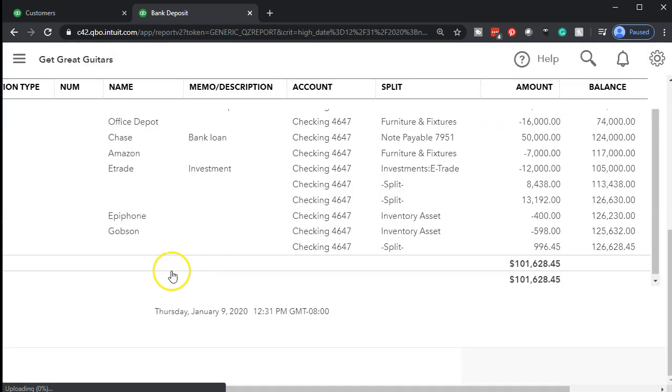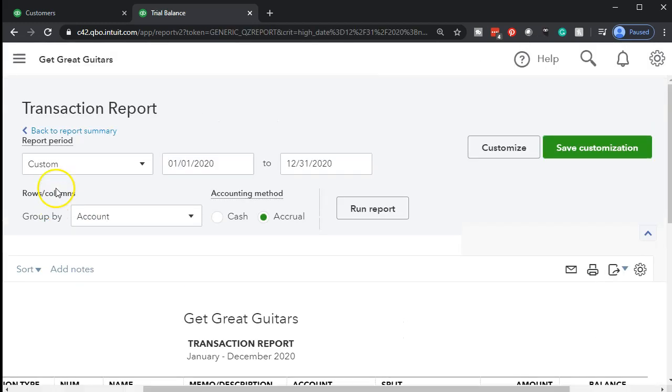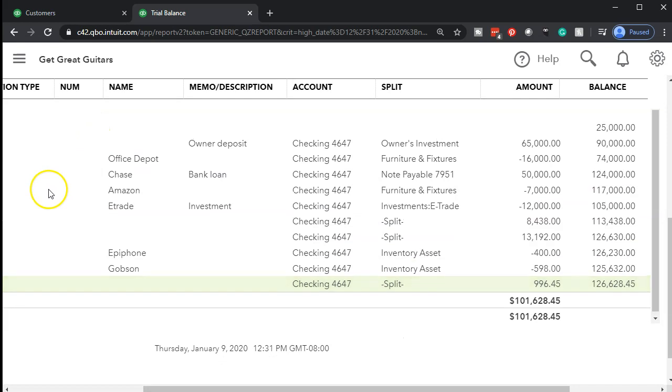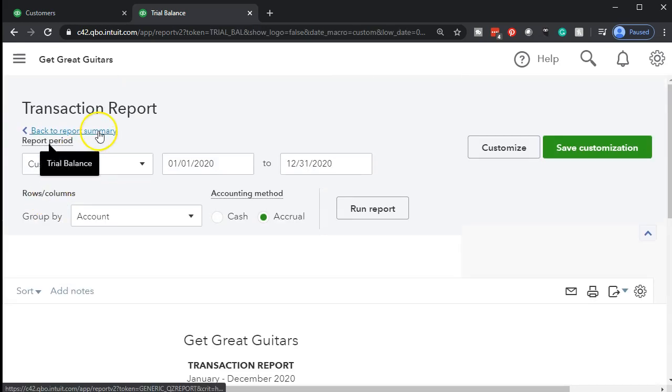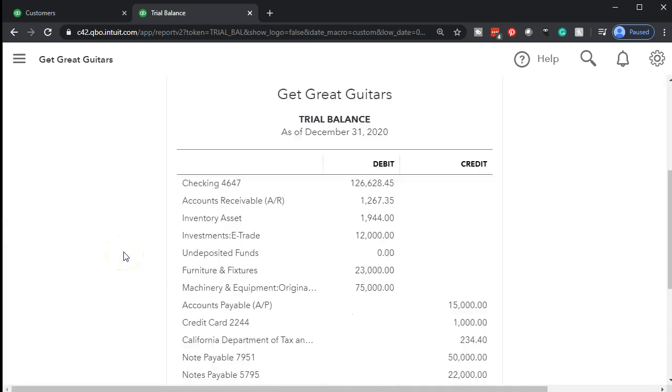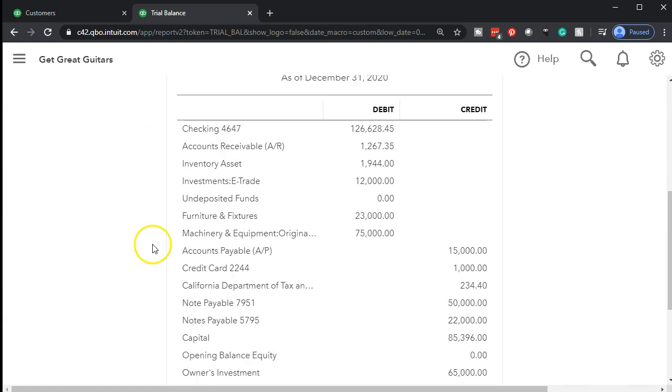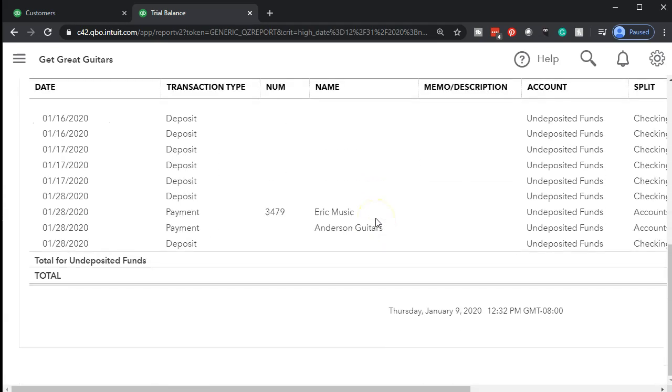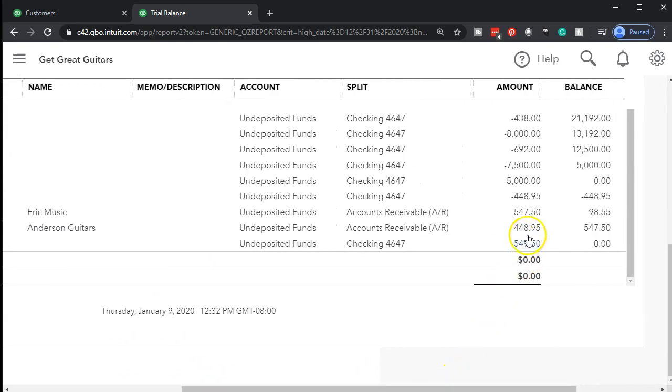Closing that back out. Going back up to the top, let's take a look at the other side, which is going to be decreasing the undeposited funds account. So we're looking for the undeposited funds, which is also an asset account up top. So we're looking here, undeposited funds. It's at 0. However, QuickBooks still puts it on there, which is nice because that allows us to do the auto zoom thing to see the detail for it. We go on that item, we'll see down below that we have the deposit here and a deposit here on the 28th. And so it's broken out into two separate deposits, even though it's on the same deposit sheet.